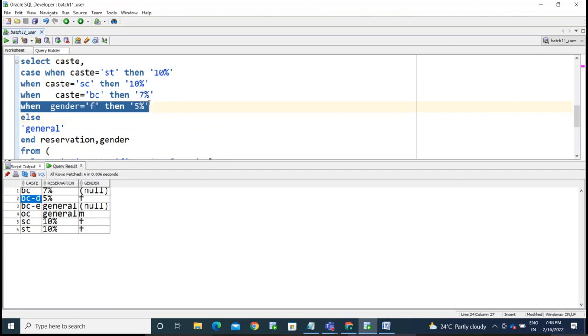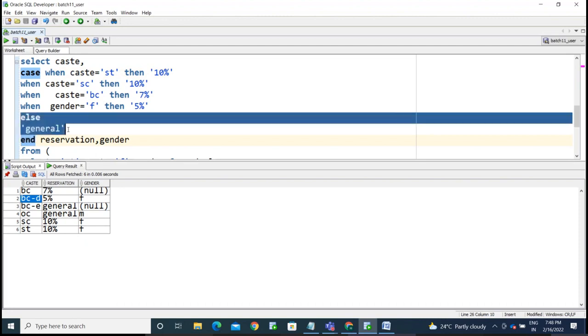So this is about the case statement. We'll use the case when end. In the when condition you can provide one condition, or you can provide multiple conditions. If you want to make it one condition, use case when condition, then value, and close the case statement by using the end. So the syntax starts with the case, ends with the end keyword. Okay, so else is optional here.